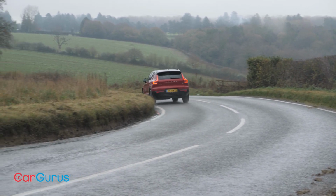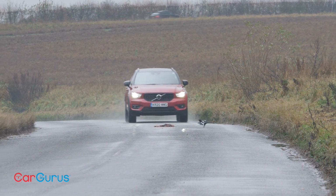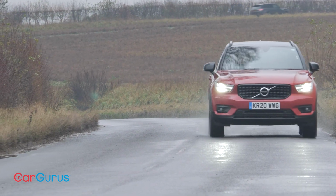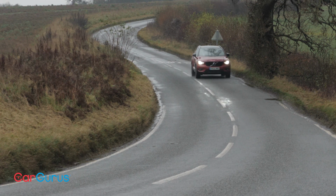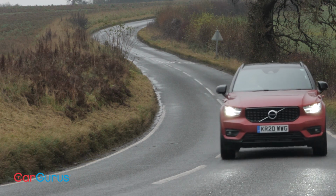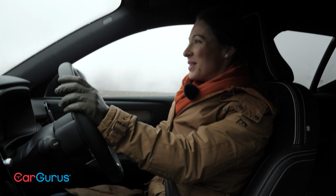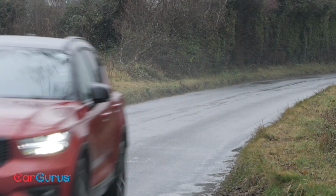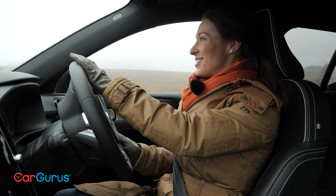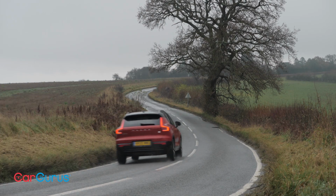The ride in this particular car isn't ideal either. First of all, it's an R-Design model which comes with a slightly stiffer suspension than the rest of the range to make it feel sportier at the expense of a little bit of comfort. What's more, that suspension doesn't seem to cope particularly well with the considerable added weight of the hybrid tech, meaning the suspension finds it harder to do its job. So while most XC40s ride quite comfortably, this one jitters and jolts a bit more on craggy surfaces. It's not uncomfortable, but it's not as sophisticated as it could be, and nor, despite the R-Design badging, does it feel that sporty.